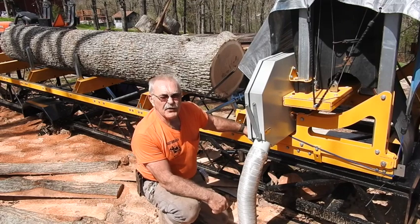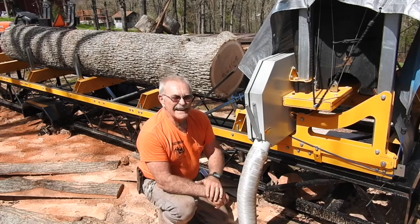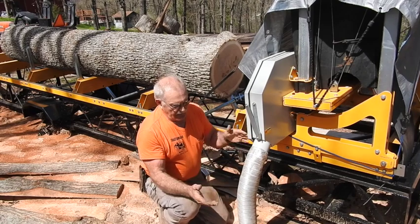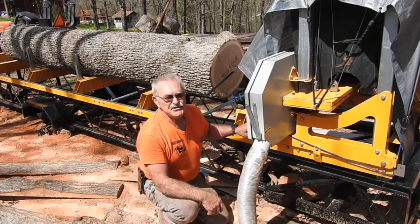I've got it secured for safety. I'm not going to saw it right now, but I've got to see exactly how I need to rotate it to make the most out of the wood in the log. And because everybody talked about putting the extension on it - which was in the works anyway after talking with the missus - I went ahead and put this aluminum flexible vent, I think it's a bathroom exhaust vent. You get them about this long and they telescope out. I've got it where I can still adjust it if necessary, so hopefully that'll keep the dust off us. I'm definitely thankful it worked out as easy as it did. We're done with this one - be back in a couple of days to saw it up. This is Tractor Man 44, and I'm out of here, guys.